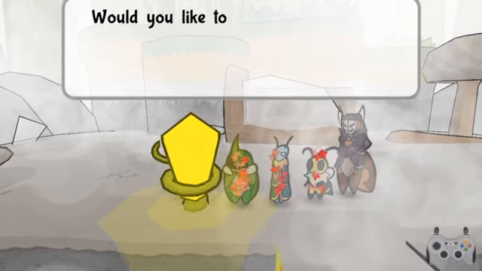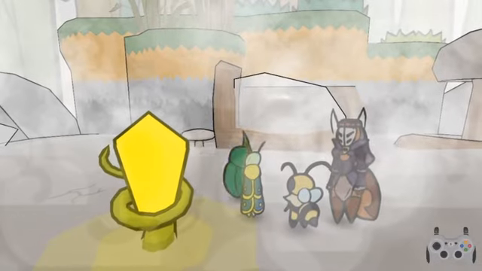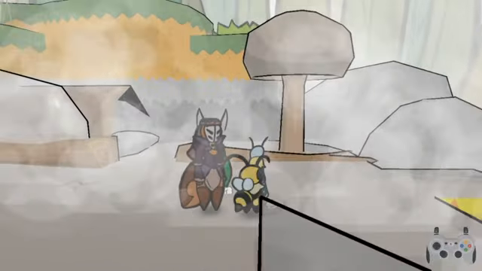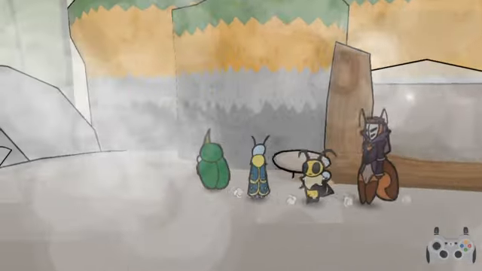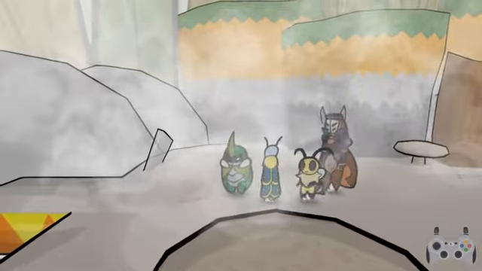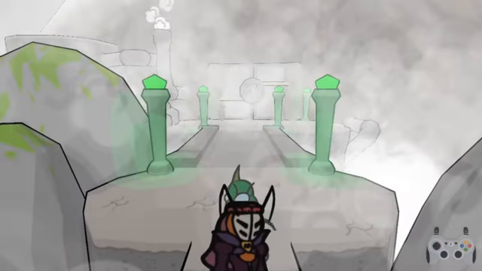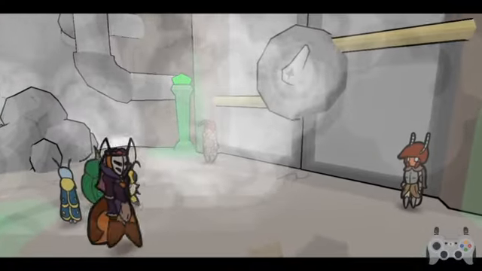Alright. Let's refill our TP and health. Alright, so we are at the borders of the termite territory. But which way to go now? Either left or right. They came from this way, so let's go right. Here it is.